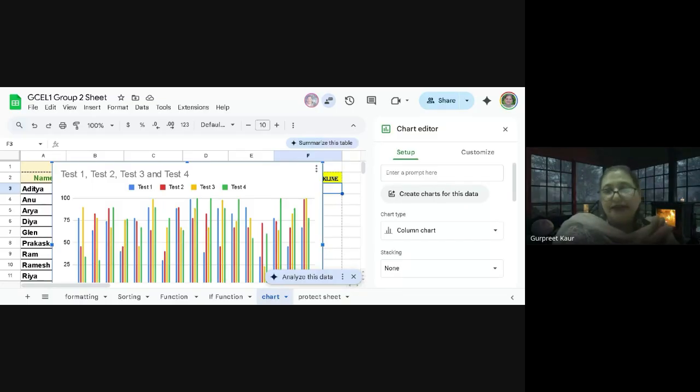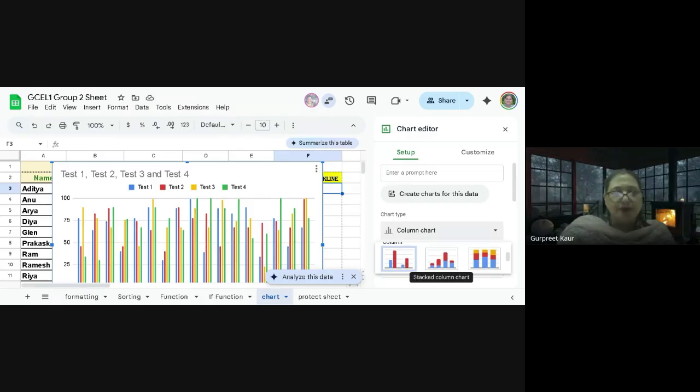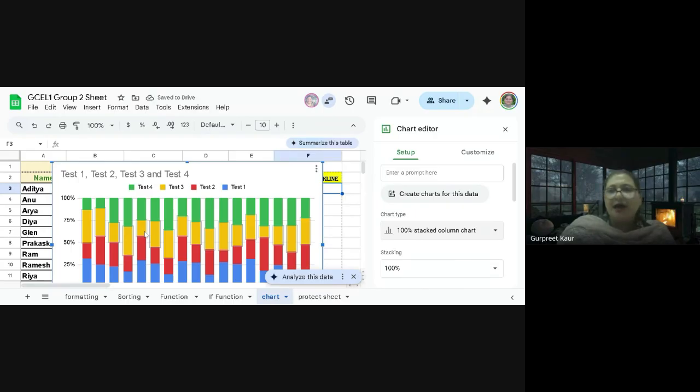It chooses the data, it chooses the type of chart that is valid for you, and it presents that data automatically. Let's say you do not like this, you can always customize and you can choose the chart type. You can see there are line charts, scatter chart, histogram, whatever you like, right? So you can choose whichever is more suitable for you. Column charts, so let's choose stacked column, and that's how you can just customize your chart if you do not like what AI has suggested for you, right?